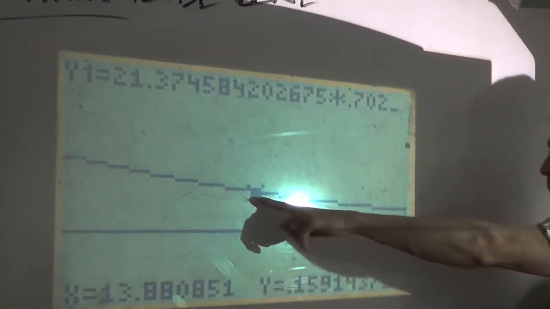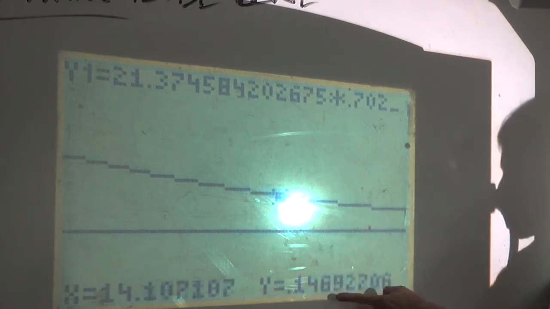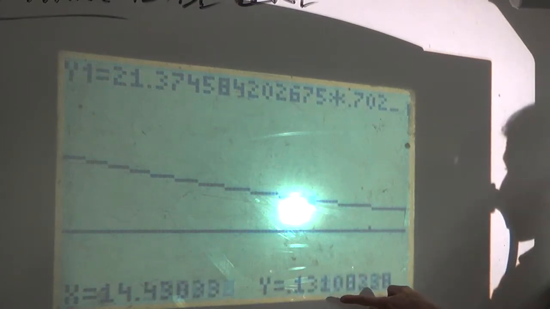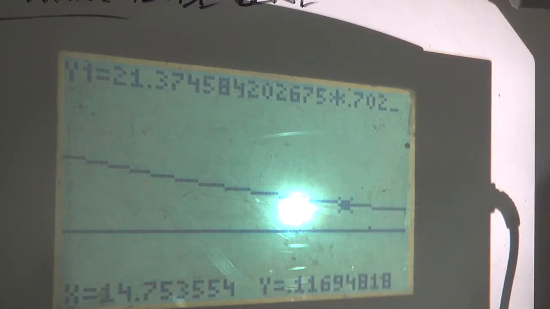If you press trace right now, notice where you are. If I press trace right now, I'm at 0.16. And I just keep scooching over: 0.14, 0.13, and so forth and so on. Will I be able to scooch somewhere so that it's at 0.1 eventually? If I keep scooching, not in this window, but Hannah, if I keep scooching, will I eventually be at 0.1? Yeah. I have to be, yes?